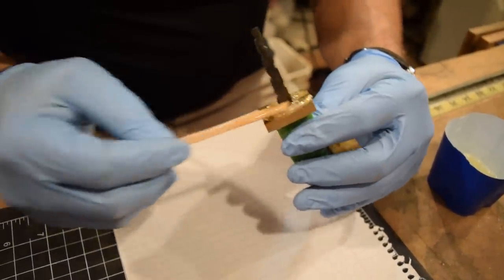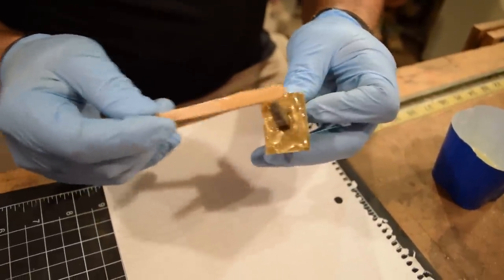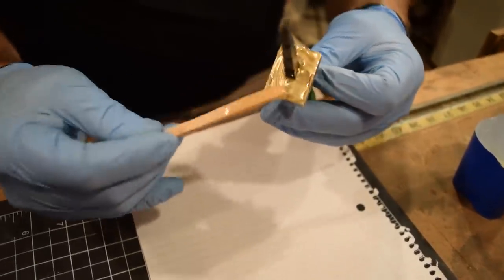I coat everything really well with epoxy. I can always clean up the squeeze out later rather than having holes in my final glue up.